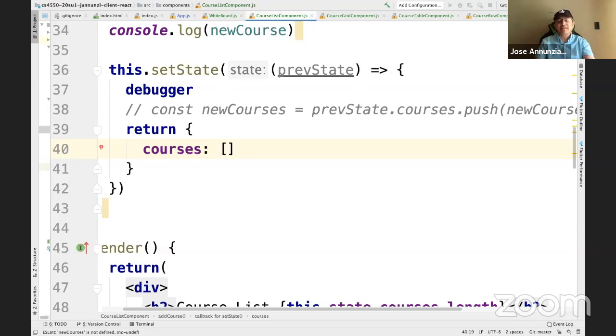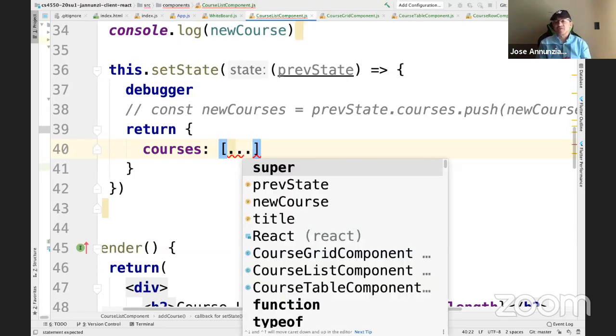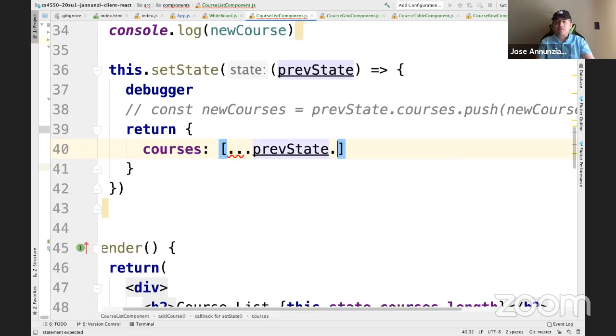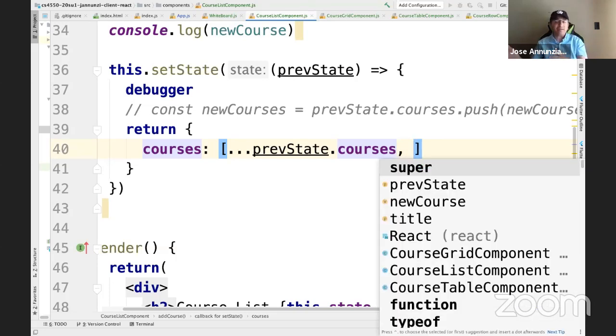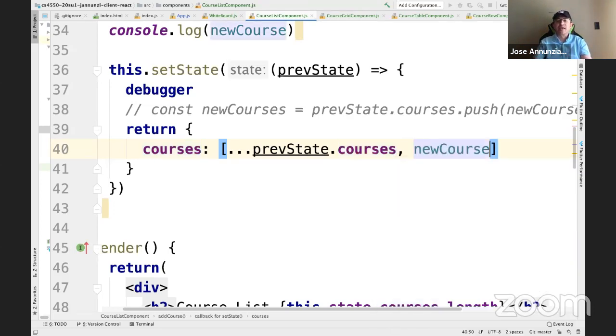There is a new syntax in JavaScript called a spreader, which is three dots, that allows you to copy over the contents of a previous object or array, and it allows you to add new elements before or after.